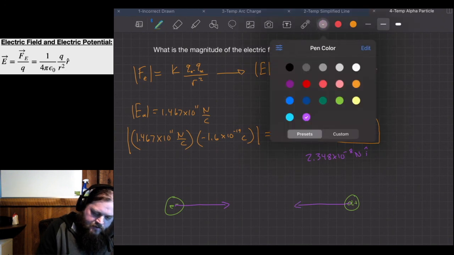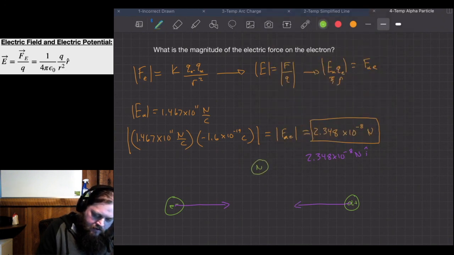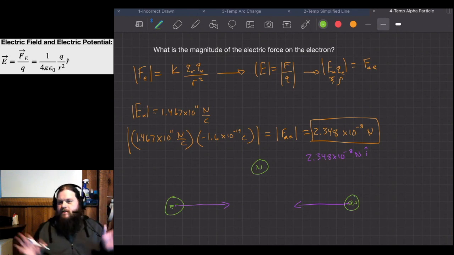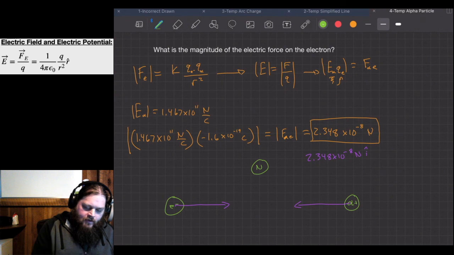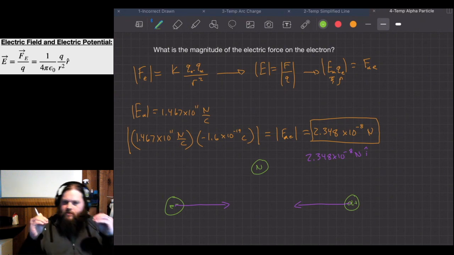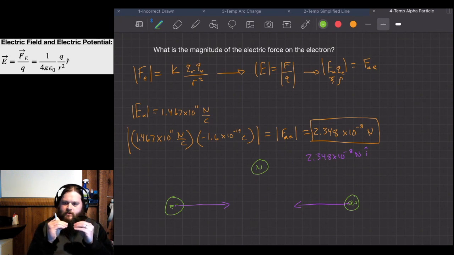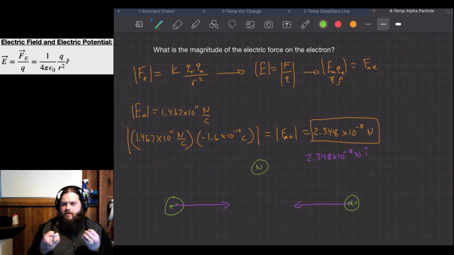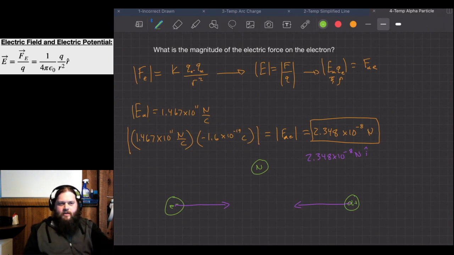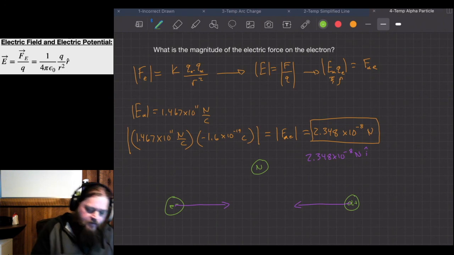If I was some neutrally charged particle here, I'm not attracted to anyone, and no one's attracted to me. Story of my life. But I would see these two charged particles moving towards each other. They both have an attraction and a force applied on each other going towards. If you were just the electron out here, you would think you're standing still, and that alpha particle would be coming towards you. If you were the alpha particle, you would see just the electron coming towards you. So those forces have to be equal and opposite.